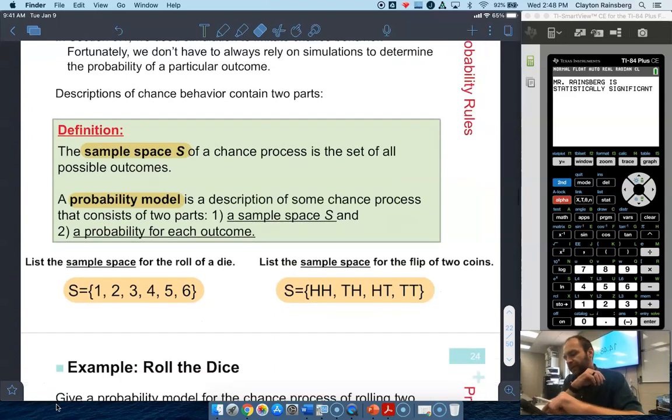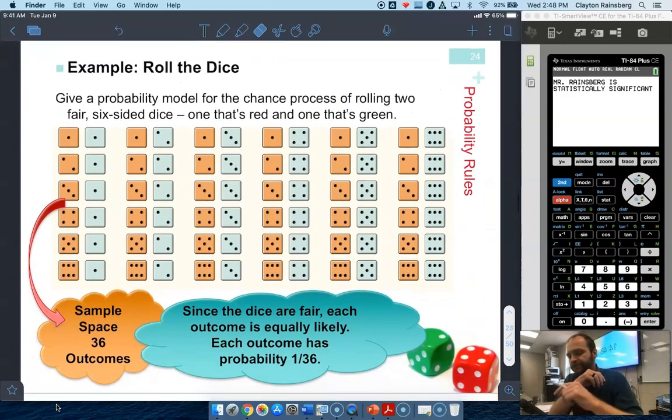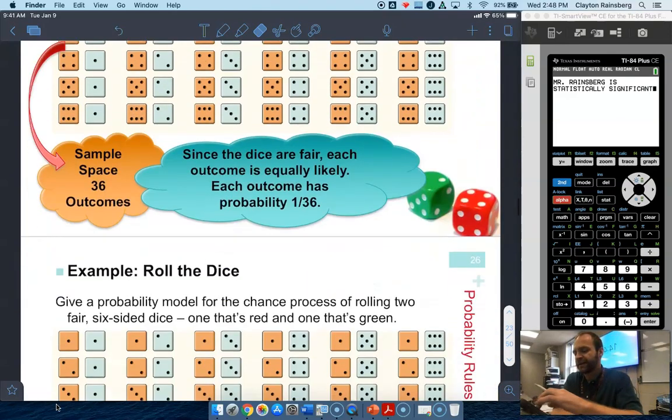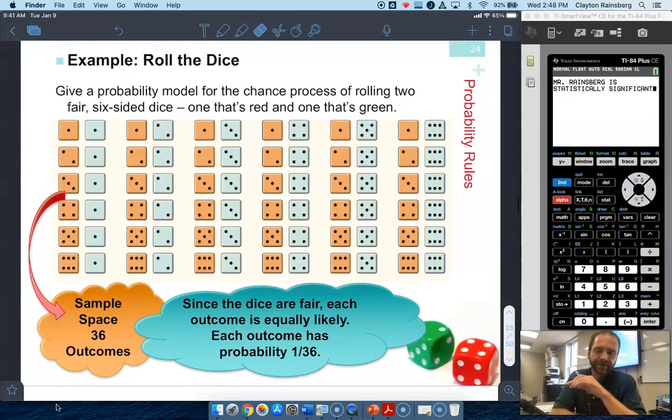And we can go a little bit further with this. What if I rolled 2 dice? Now this one's not completely in your notes packet. The next slide we're going to look at more, but this one is just showing you. If I roll 2 dice, here's the sample space. It's not the probability model of it because all I'm doing is showing you the 36 possible outcomes. You see the orange die and the green die and all the outcomes for it. Each outcome, since it's a fair die, has a 1 out of 36 chance of occurring. There's 36 possibilities listed out there.